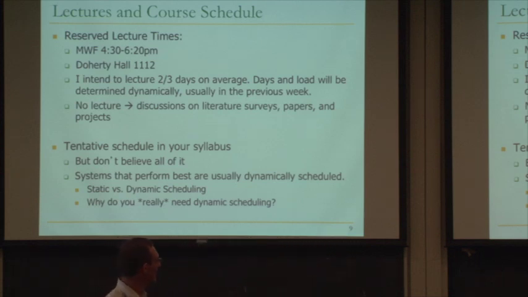Can anybody tell me why? I make a claim here saying that systems that perform best are usually dynamically scheduled. Why is that? Why don't we want to follow the same schedule? That sounds great, right? It sounds like a sure bet, assuming it worked last time. No, nobody taking a chance. Nobody took 447 or 740 here.